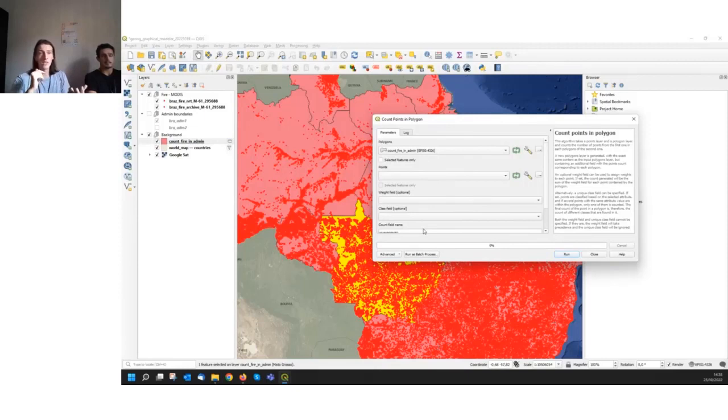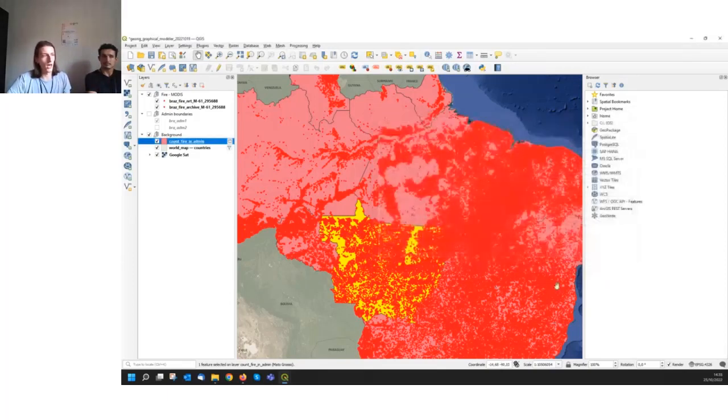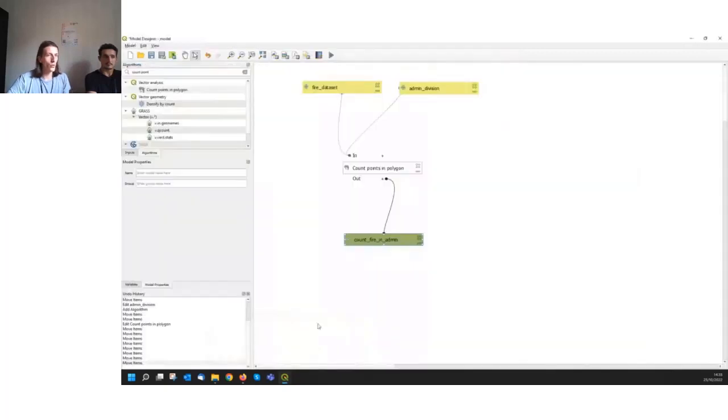It's exactly the same. Basically, the graphical modeler is using all algorithms available in QGIS, but the idea is to do some models that are a bit more complicated, because otherwise you just have to run the algorithm directly in QGIS. And that's what we will do right now.